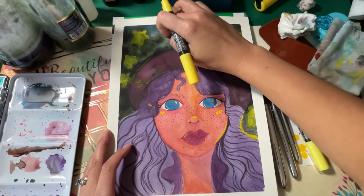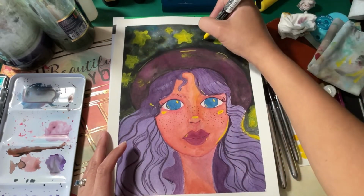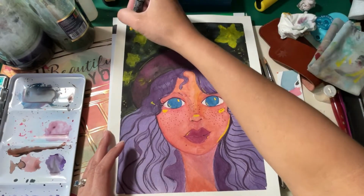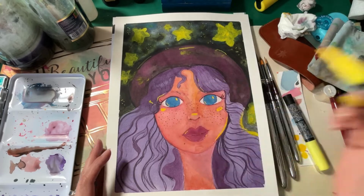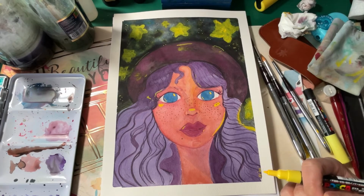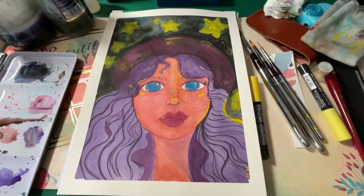Here I'm just adding a couple more stars and doing the same effect so that it's consistent. And now I'm just dotting a couple of stars in the background, adding some highlights where I think it needs it, and that's it. I am super proud of this. I really, really, really like it.